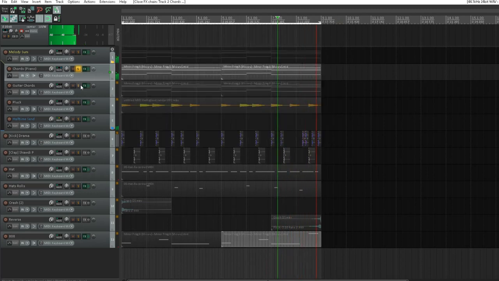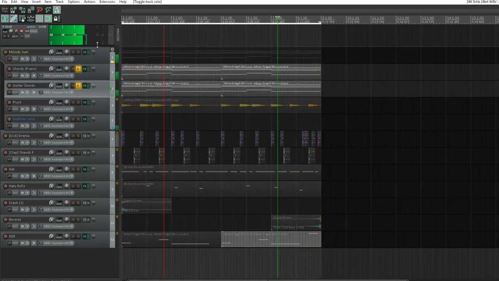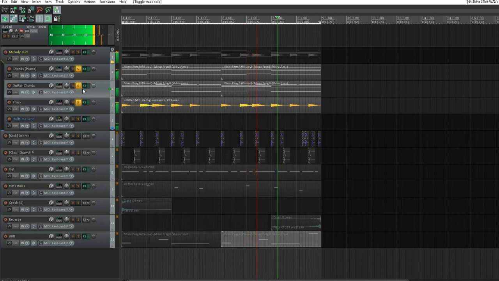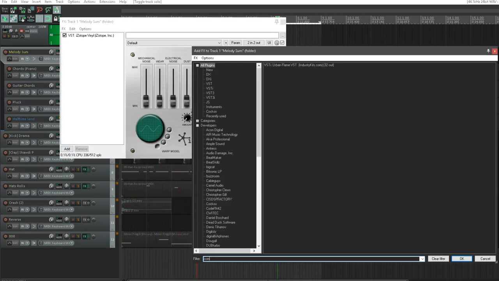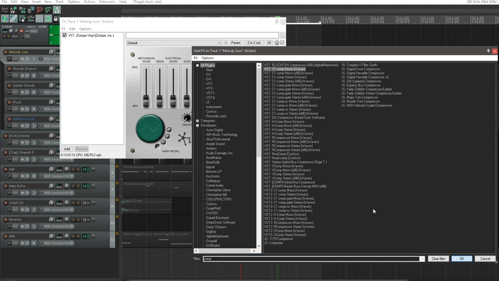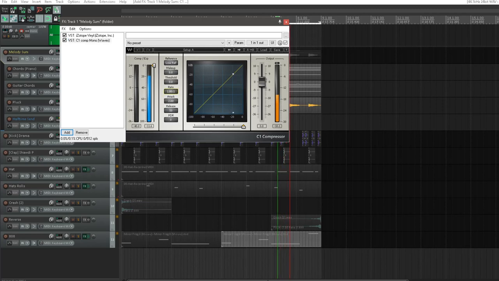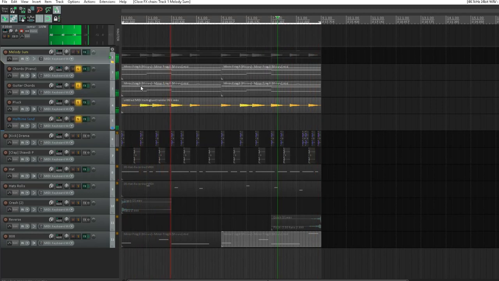All right, that's where we want to add in our guitar chords. I want to maintain this negative 12 dB in balance, that's fine. On the sum of that melody, that bus track, we're gonna do a real light ratio, 2:1, as fast an attack as I can, very fast release, and I'm just barely gonna squeeze in here. If you look at the attenuator, I'm just barely grabbing the top of that signal, but it just levels it out.